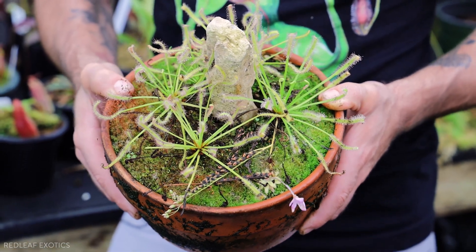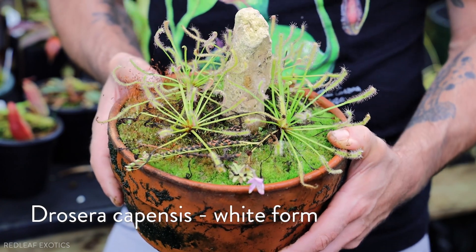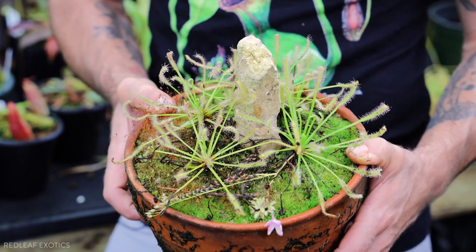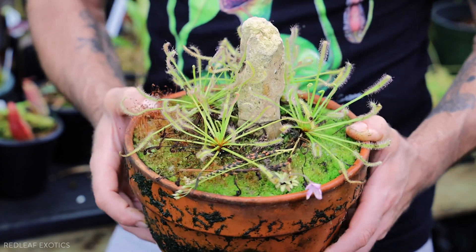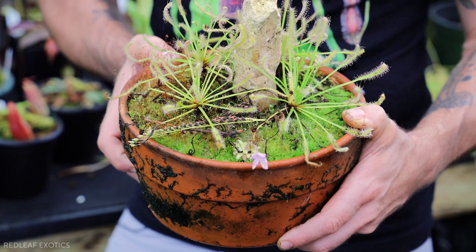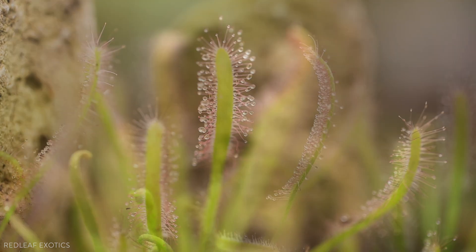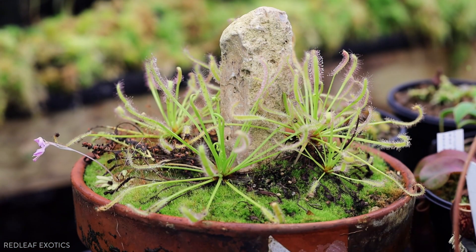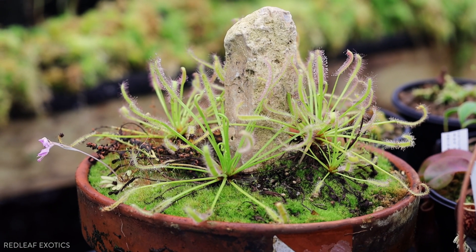This one over here is another Capensis. If you notice, the first one I showed you had more red in the leaves — it's a red form. This one is an all-white form; it doesn't get any color, it just looks like a bunch of dew on green leaves. I have it in a nice dish, and there's one Pinguicula that found its way in there too. They just flowered, and I laid all the seed pods on top of the soil — that will make a lot more once they start sprouting. A beautiful way to display them, and you could grow them right inside like this. You just need to have it sitting in water all the time.